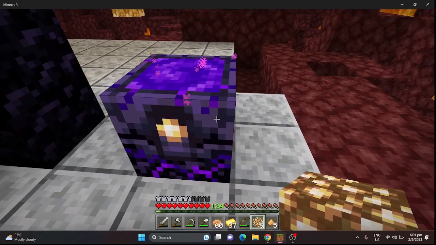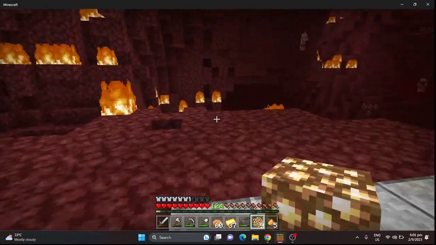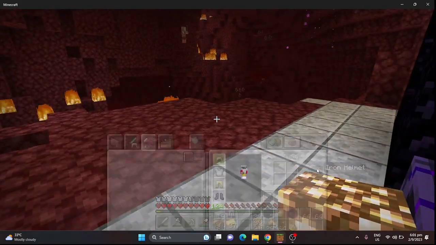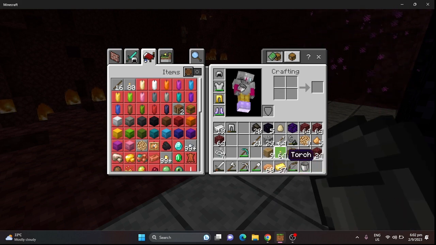It's glowstone, but okay, good, so I don't have to go all the way back. Oh, good, I don't have to teleport all the way back from the house to the Nether portal. If I die here, I can just come back to this area, yeah.